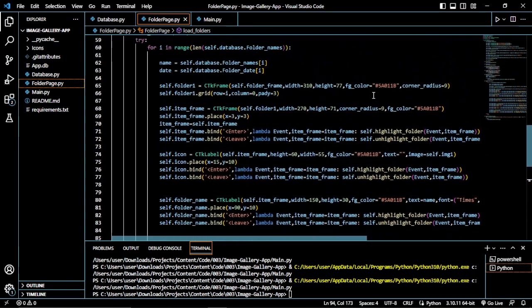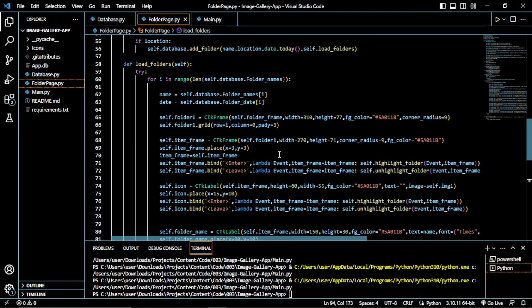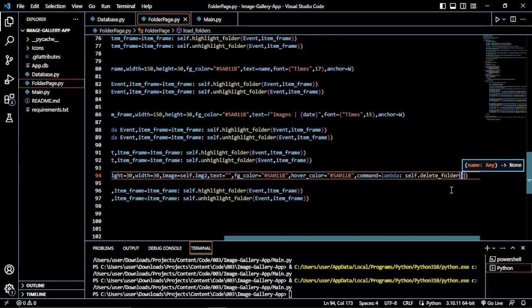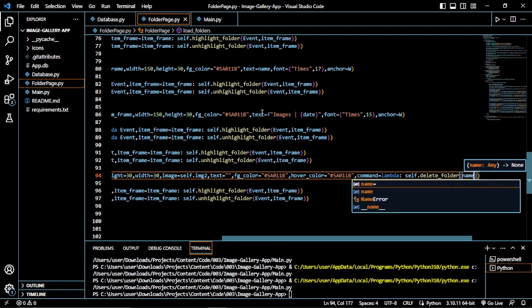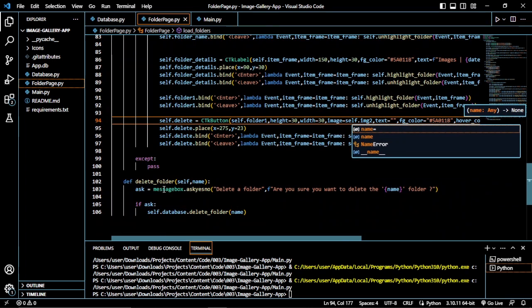So how do we get the name? Remember here we use this name, so that's what we'll do. Just give it name, the variable that we used on top. So by this, it will obviously delete. So let's go back to the delete folder.